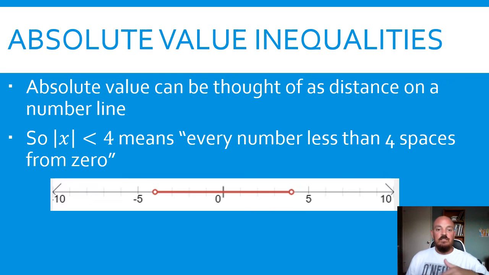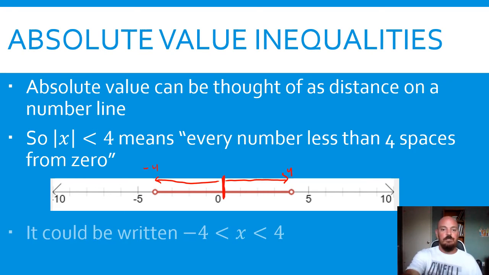So the way I would write that as a compound, or the way I would graph that is like this. Right in the middle here, this is 0, and I said I could move up to 4 spaces to the right, or I could move up to 4 spaces to the left, which would actually be -4 on my number line. So that's how I graph that. That's how I drew this little graph here. I said I have all these numbers that I'm moving less than 4 spaces from 0, but it could be to the right or it could be to the left.